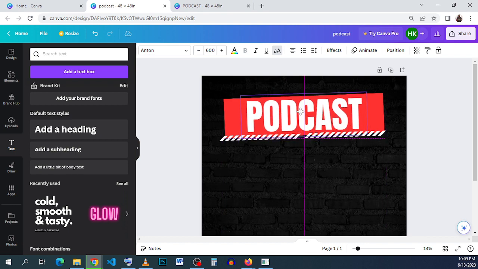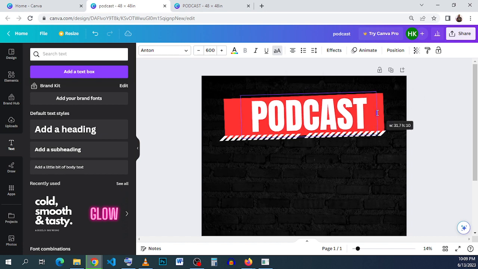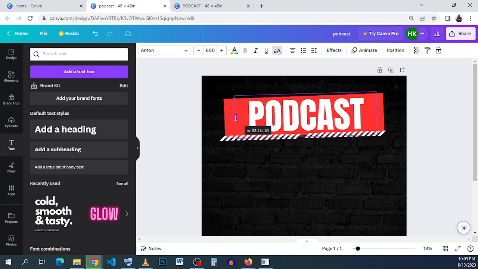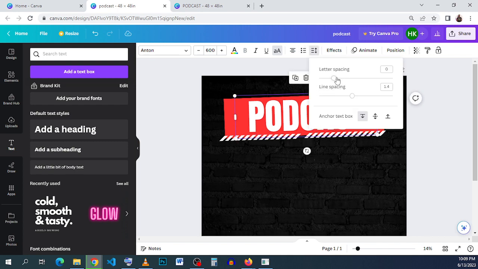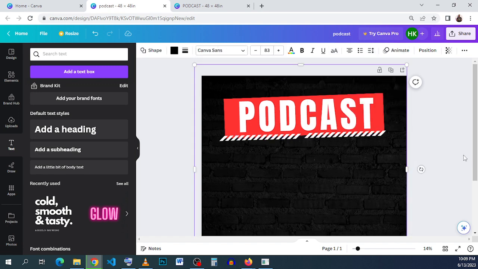And position to the center. Yes, it's centered. And just stretch the text box out just a little bit and then come to spacing and space the letters just a little bit, not too much. Let's try 90. Okay, I think this is okay.